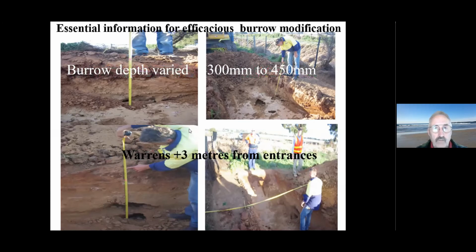Burrow systems will be complex. The depth of the burrow system will vary, and it will vary on the basis of whether there's rock under there or whether and where the water table is. For young rabbits to survive, the soils must drain well. If the rabbits dug a burrow into clay that doesn't drain well, then what will happen is that they'll die in there. They'll die from hypothermia. Thus, burrow system depth is significantly impacted by water tables.